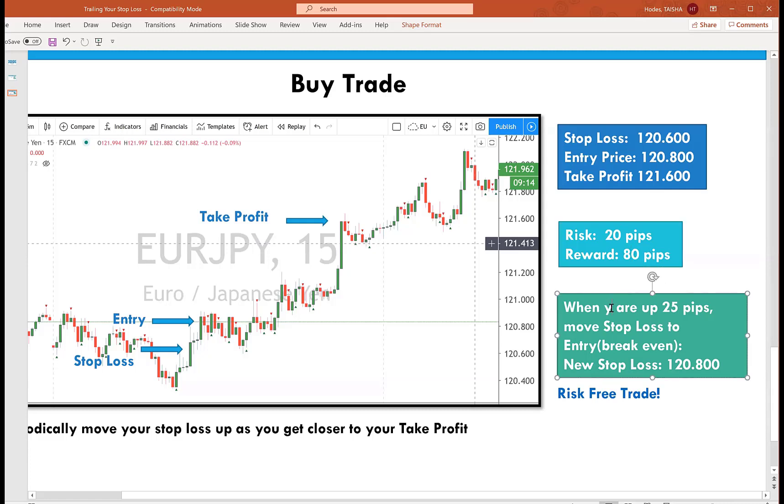Just like with the sell, when you are up 25 pips or so — when you're winning the trade — you're going to take this stop loss and move it in your MT4. I'm just giving you a visual here on TradingView so you can see what it looks like. But in your MT4, you're going to modify that trade and make your stop loss the same number as your entry price. That way, if price for whatever reason falls out and you have a nice long candle, it's going to take you out of the trade and you're not going to lose.